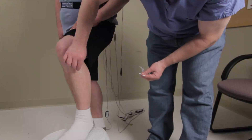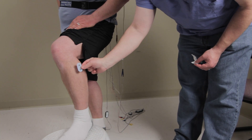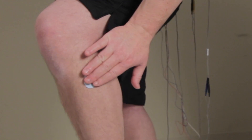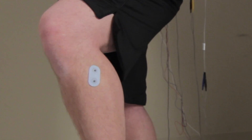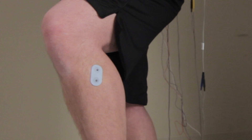As with all electrodes, proper prepping of the skin is vital to good impedance. Remove from the card and place over the anterior tibialis muscle. The two electrodes per leg are spaced one centimeter apart for low noise and to prevent bridging. These are single patient use and have a one-year shelf life.